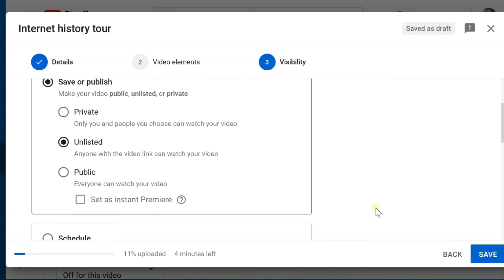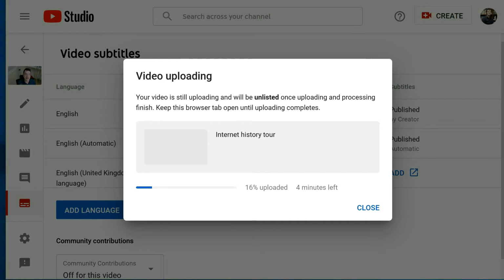That means it's not publicised, won't show up on your user page, people can't search for it, but anyone can access it who has the link, the web address. We need that so that we can give the link to a thing that will download the subtitles for us. So don't set it to private because that won't work. It's not impossible you get someone unexpected accessing an unlisted file, so if you're at all concerned about that, delete the video once we're done with all this.